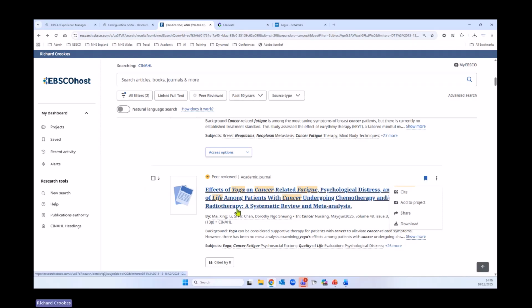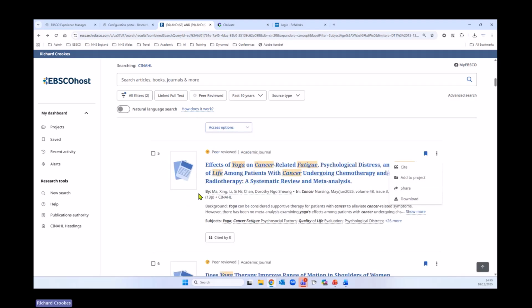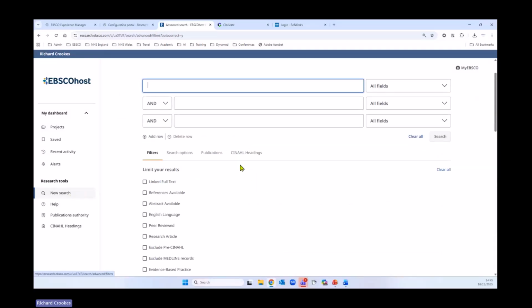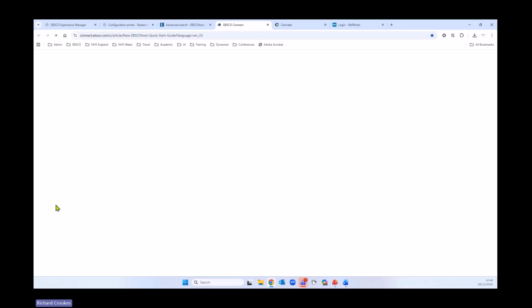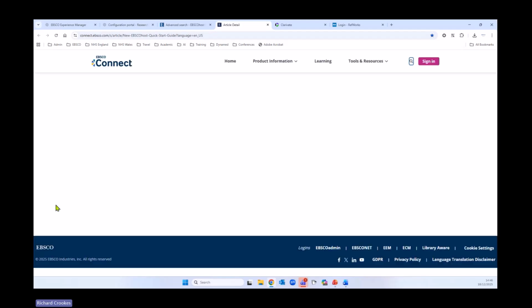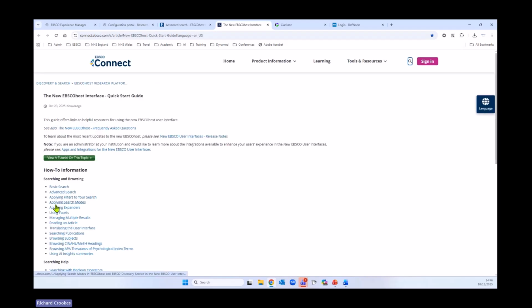Okay, so we're nearing the end, though we've still got a few more minutes left. Again, as before, I remind you, I'll just click new search here to go back to the landing page. We do have the help menu here on the left. Now, there may be institutions who are going to reconfigure this to a default help page or inquiry form that you may have for your users, but by default at this moment in time, this interface is directing users to this quick start guide. So basically this is the main guide for using the interface.